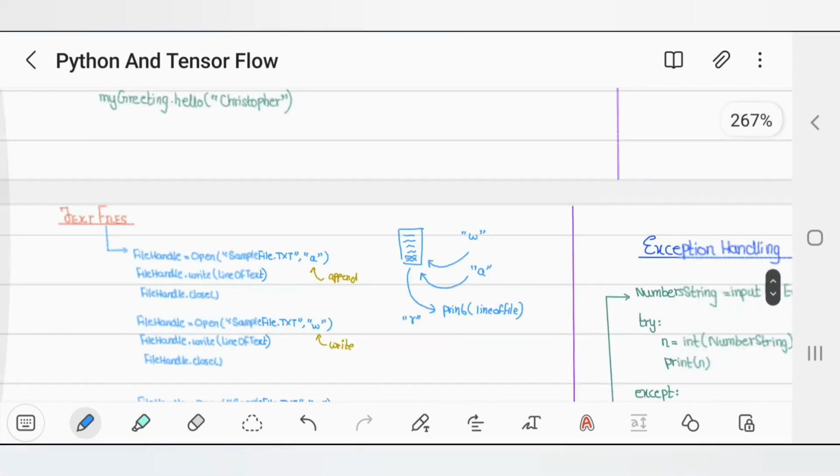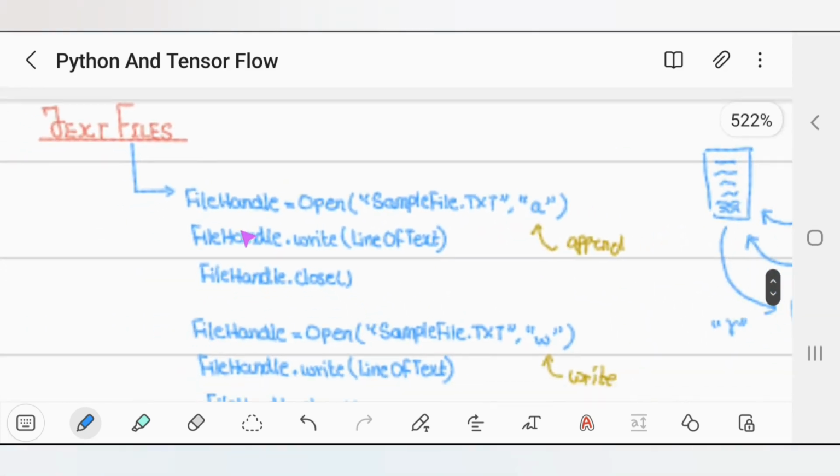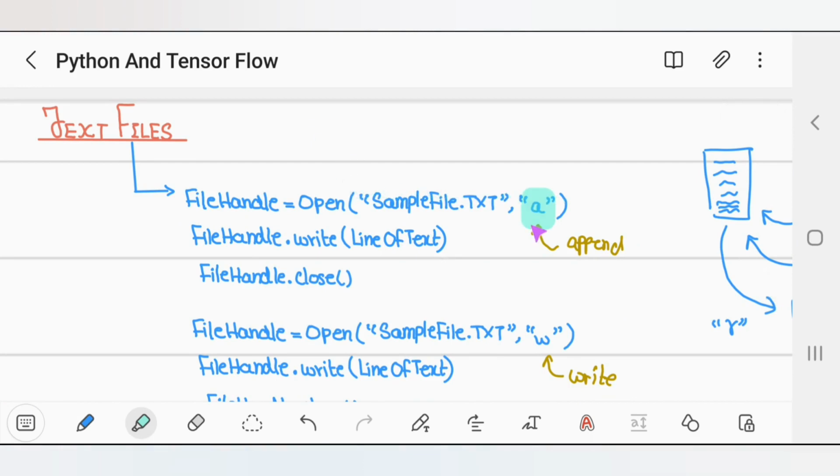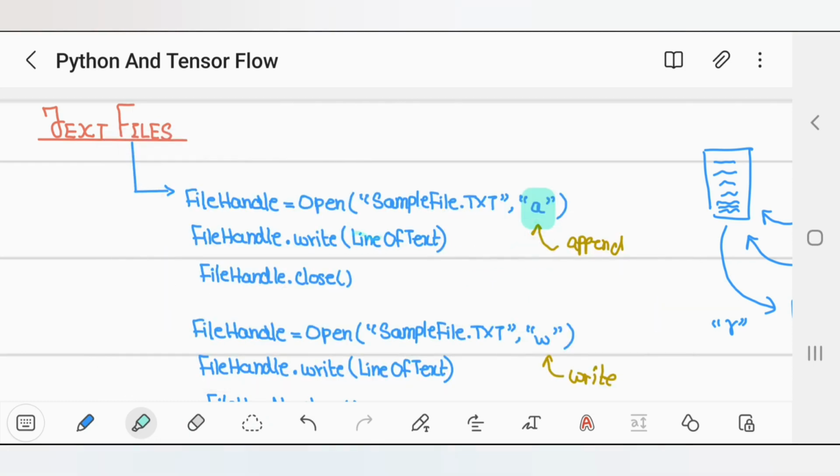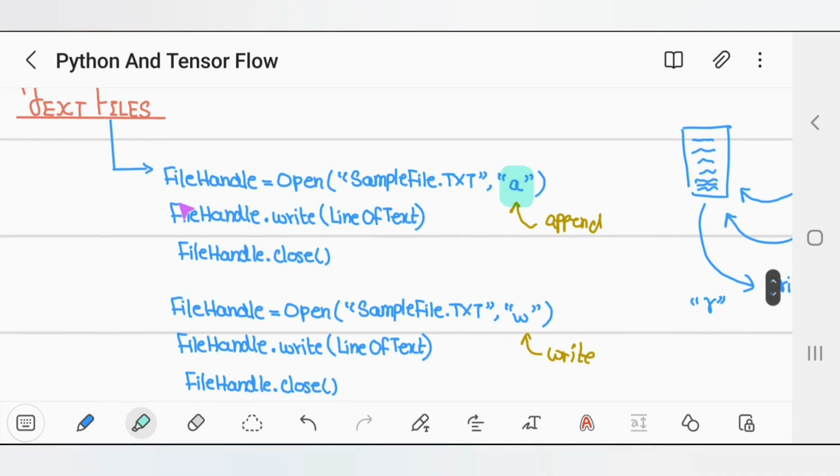Alright, here is the code. File handle is equal to open sample file txt append. This is the append mode, which means that you are appending, you are writing, you are resuming. So file handle is equal to open: you are opening that file using the append mode, and this becomes the object.